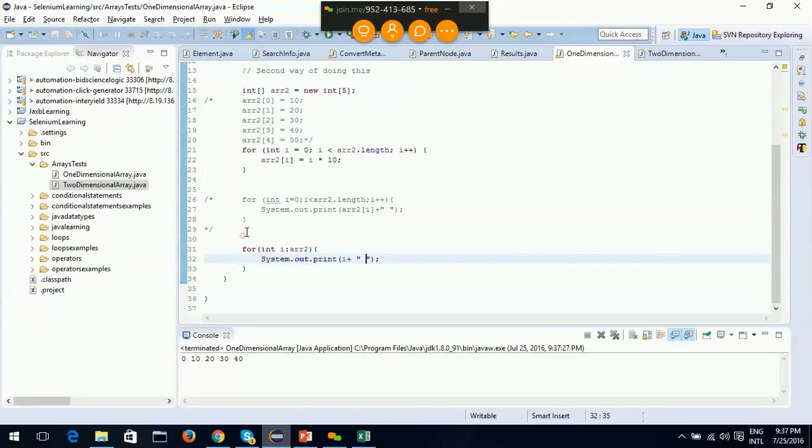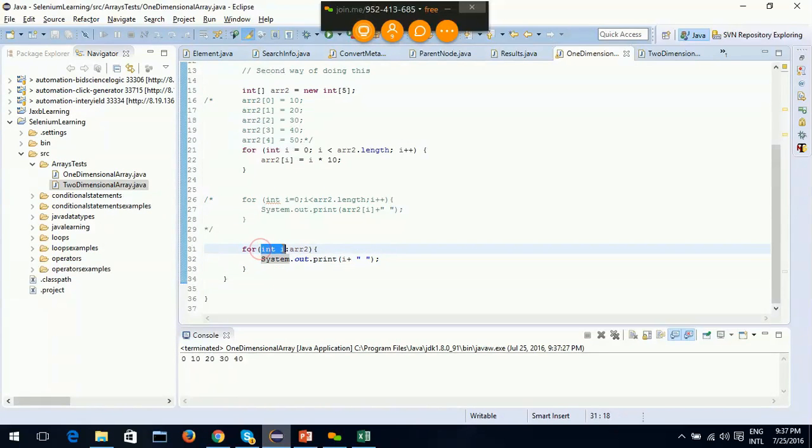Here I use for loop, here I use for each loop. So if I read it properly, see how this can be spelled.